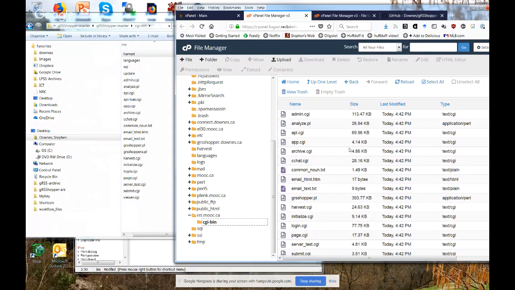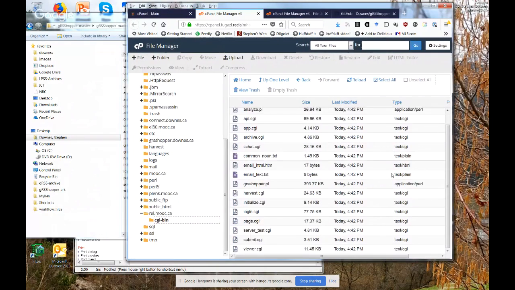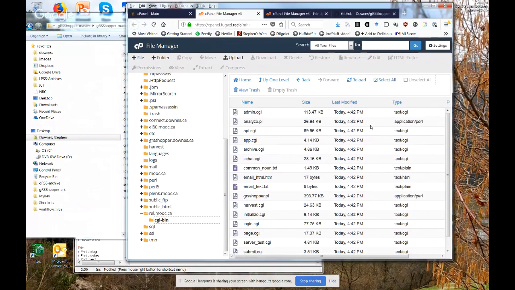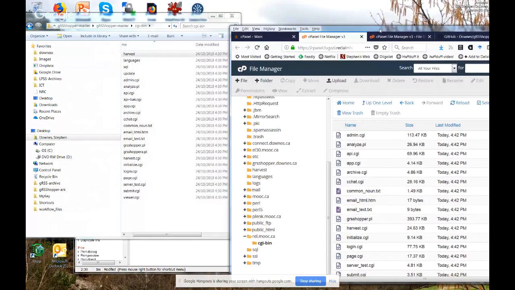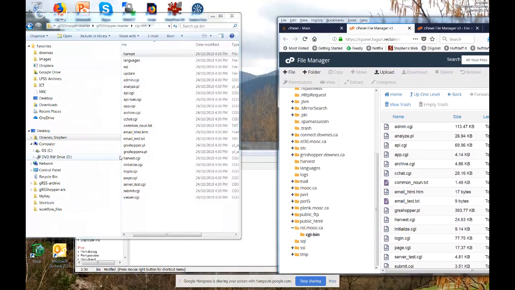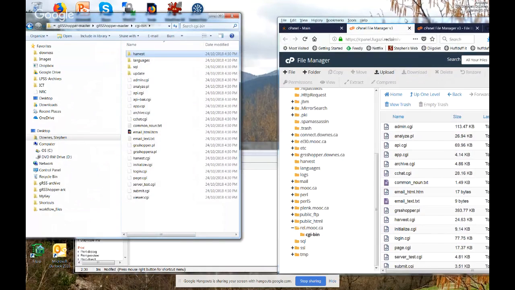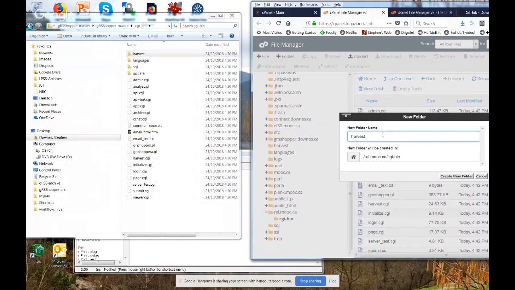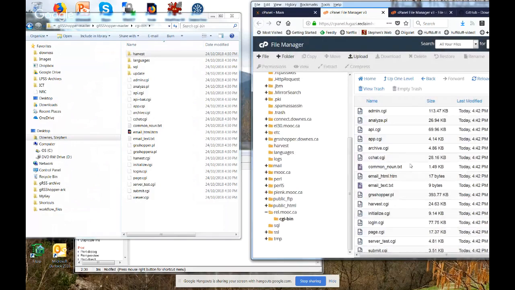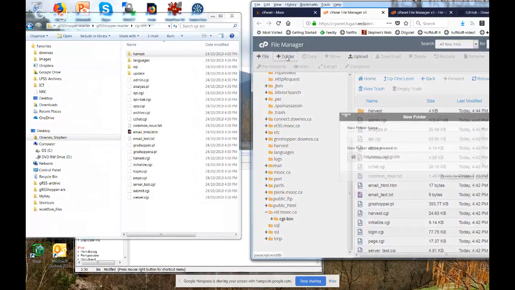So we need to create a directory. Okay, this is so much easier if I'm using FTP. But I want to show you how to do this if you don't have these tools that are really handy. So plus folder. All right, now what did I do? All these things are case sensitive, right? So you've got to be careful. If I used a capital H in harvest, that would be wrong. Okay, plus folder. Harvest. So I'll add that, create new folder. So that's all the harvester stuff.